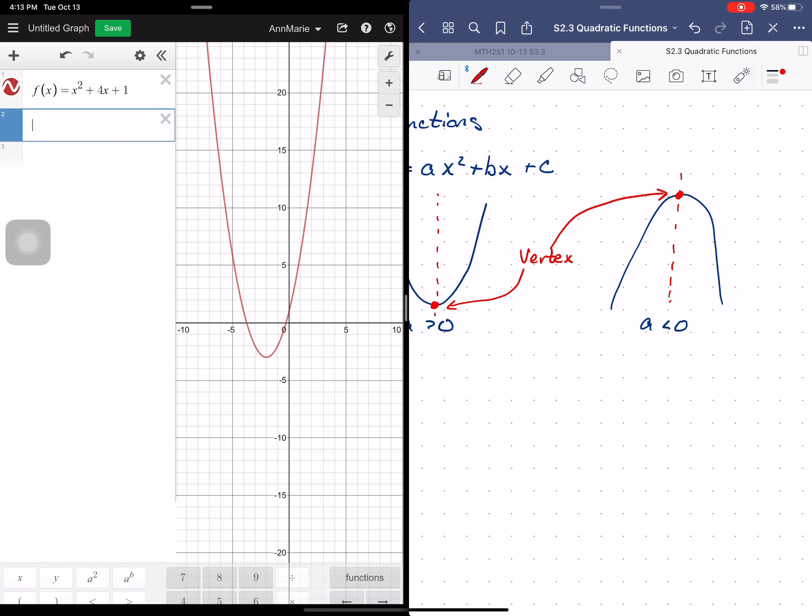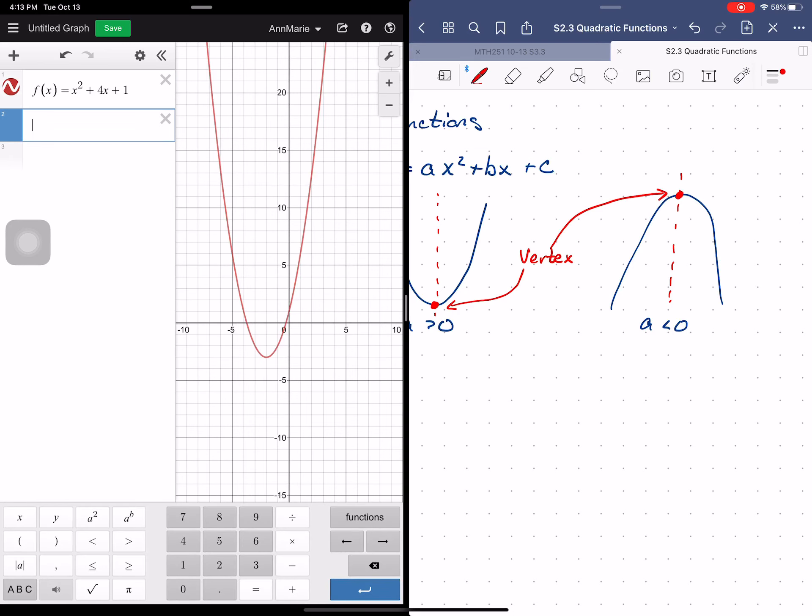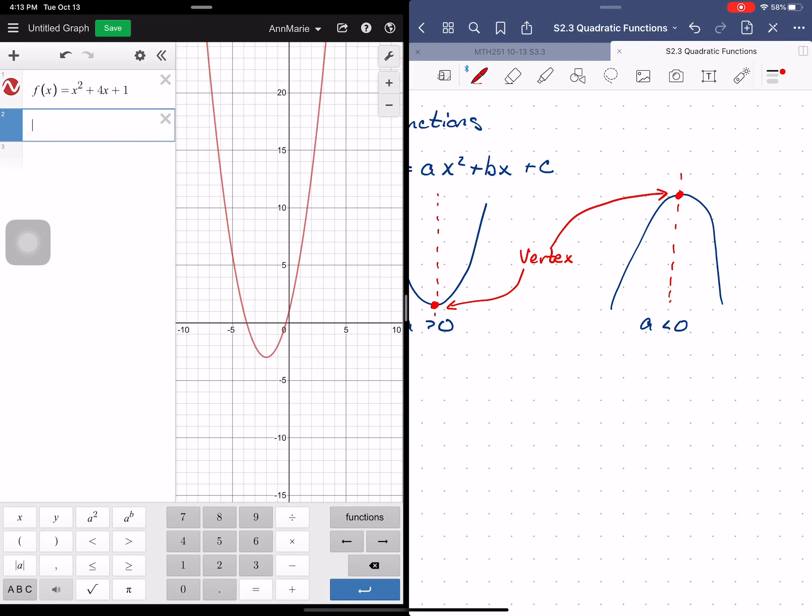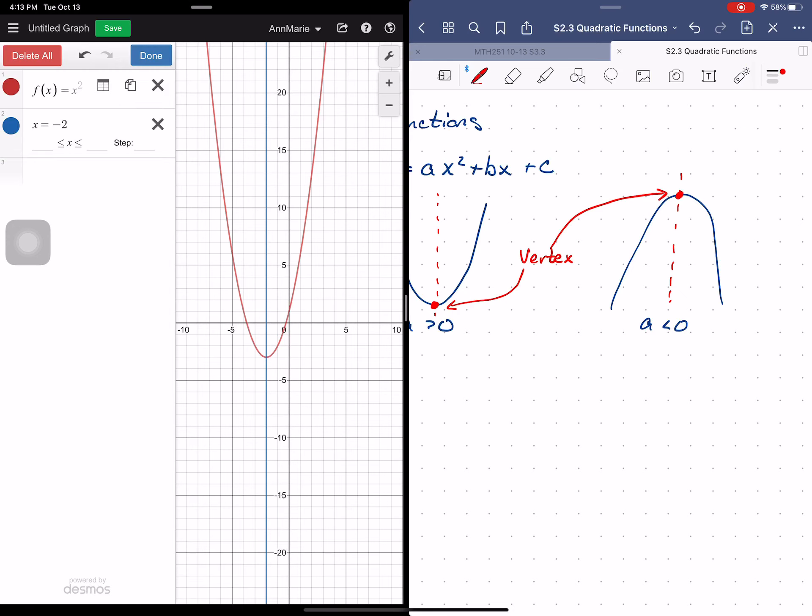And I'll show you how to find that point without resorting to a graph, because sometimes it's not going to be on a nice grid line. But this time, let's just pop a vertical line in through there, and just for grins, I'm going to go ahead and make it dashed.